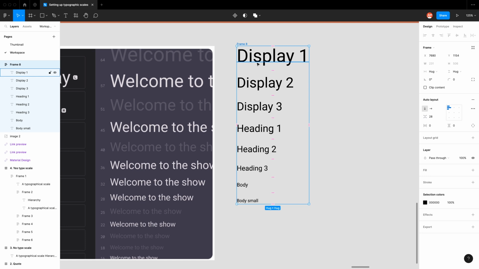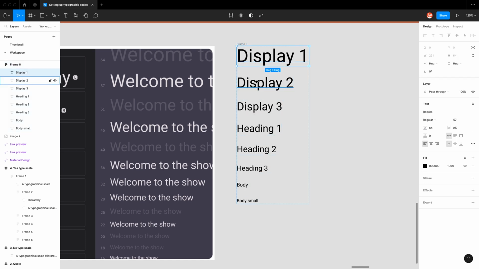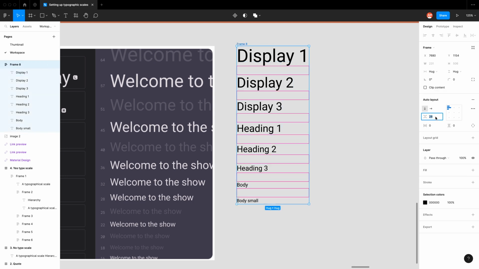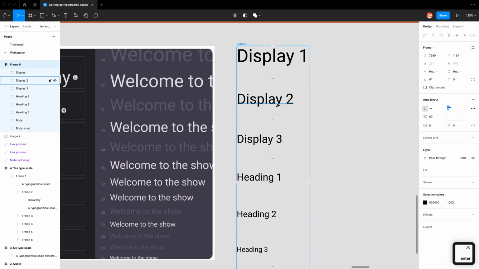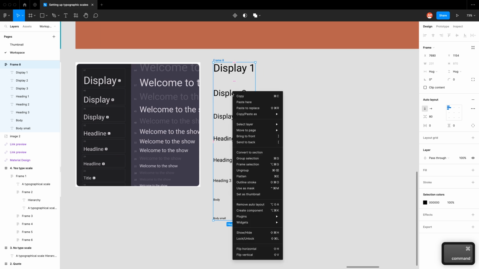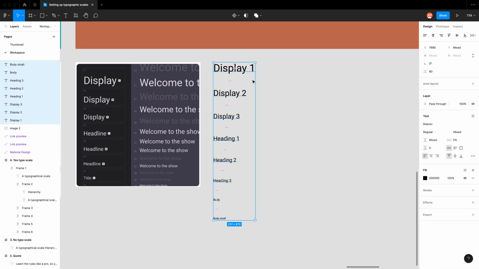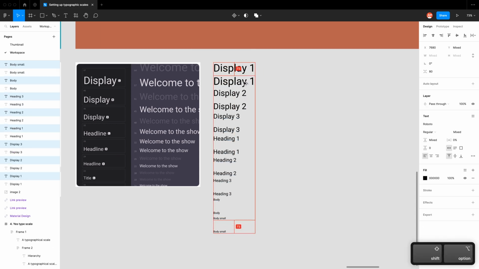So now I want to make the bold version. So you can see this text is already laid out really perfectly. And this one is 64 in height because of the line height here. So with this auto layout, I'm just going to make it just a bit bigger. So I'm just going to make it 100. Well, that's a bit too big. 80. Now I'm going to scroll out. So I'm going to ungroup it to get rid of the auto layout. And I'm just going to copy everything down.